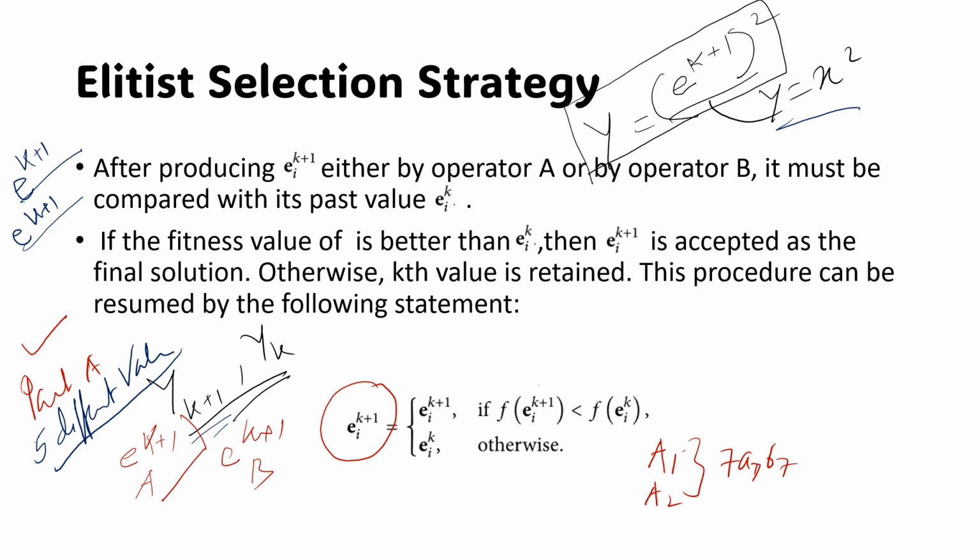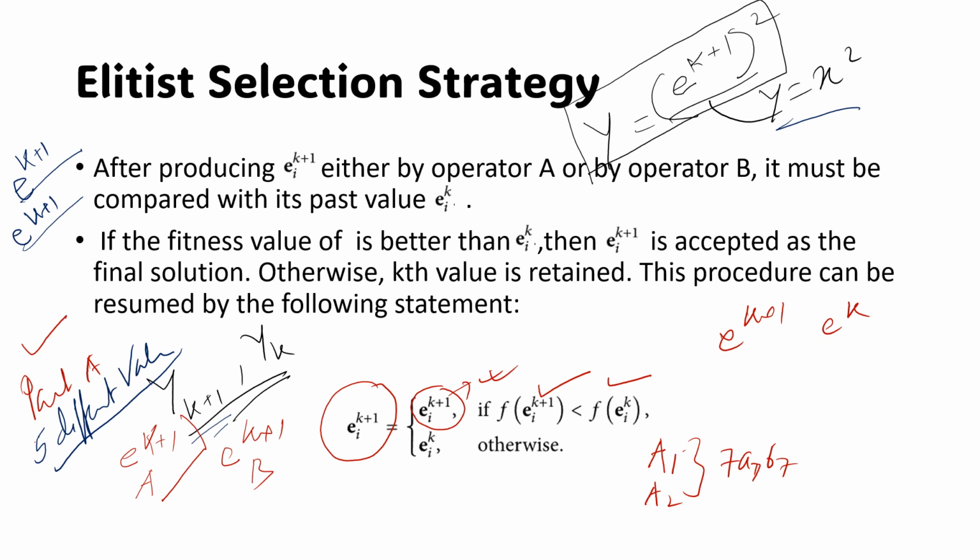You have this one and this one, compare. If it is bigger than you, then also compare. If it is not, then also compare. In this way, I think this will be done. But what I found is that many people are a little confused about how to select this. But okay, let me give the solution there also. If you are trying to compare e to the power k plus 1 and e to the power k, then k plus 1 is nothing but the next iteration and k is the current iteration.